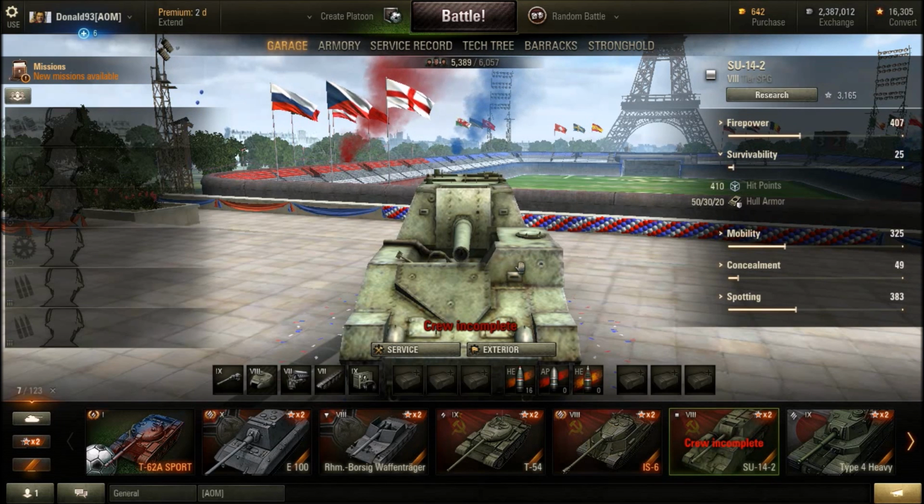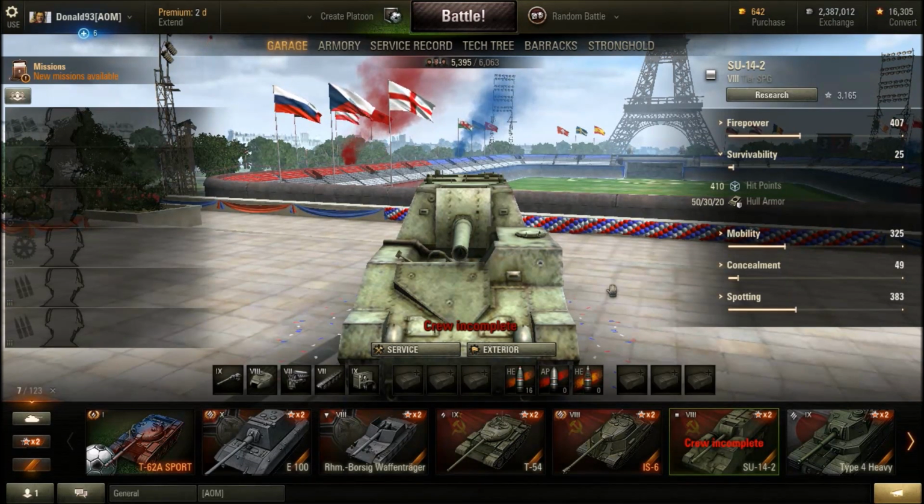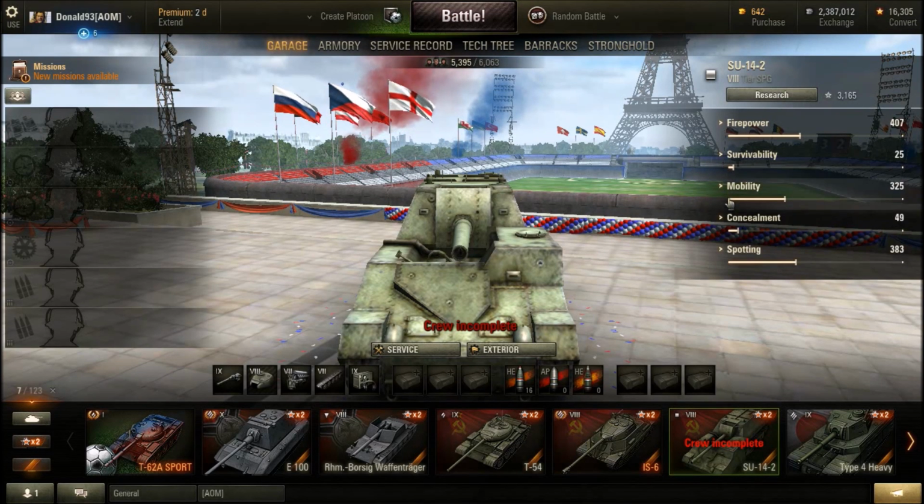The survivability of the vehicle itself is rubbish. You do not have a lot of hit points and have paper-thin armor at this tier, so expect to be killed easily enough with the 410 hit points and the armor it has.